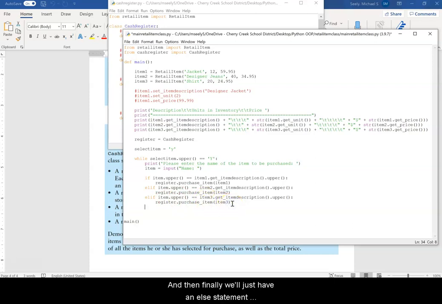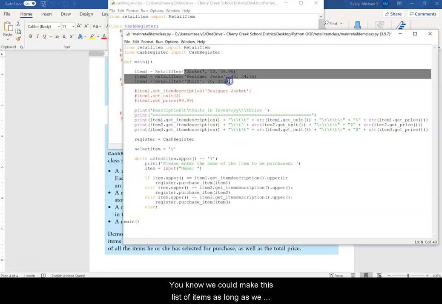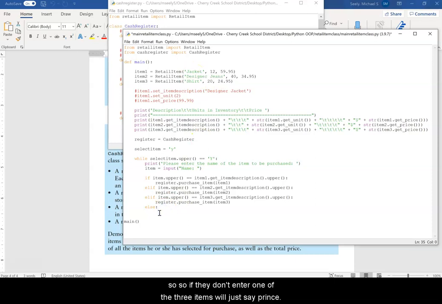And then finally, we'll just have an else statement, because we could make this list of items as long as we want, but we're only going to test with 3 different items. So if they don't enter one of the 3 items, we'll just print item not available.